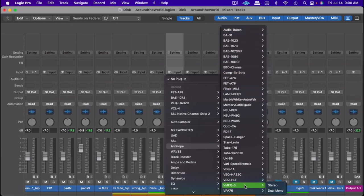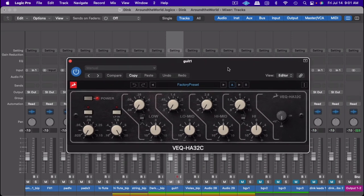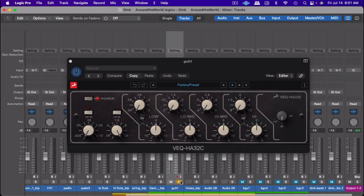Also, when I'm using them, I'm having a problem with my iLock because you need the iLock to authorize the plugins, but they'll work for a little while and then they don't work. So let's just get into it and we'll see what I'm talking about. Okay, so they got an EQ. Let's listen to this EQ.